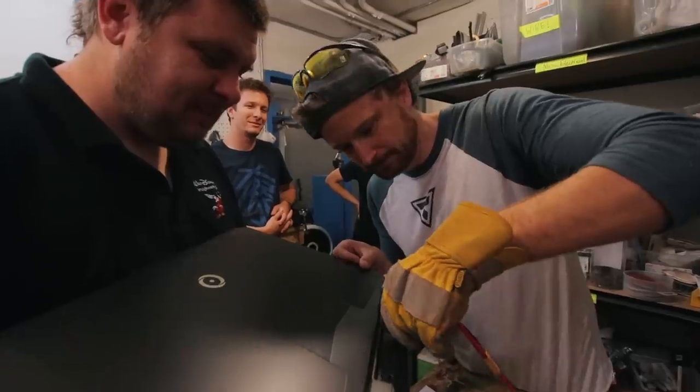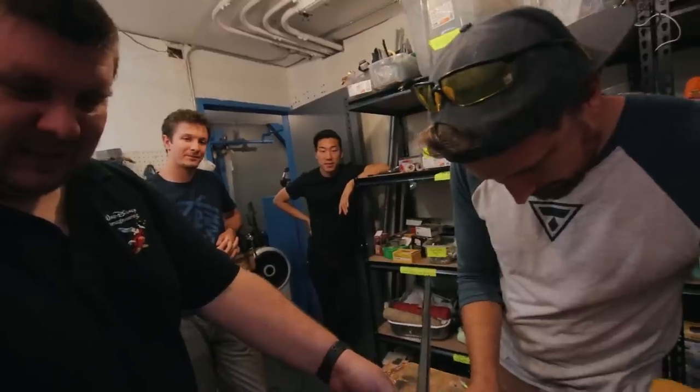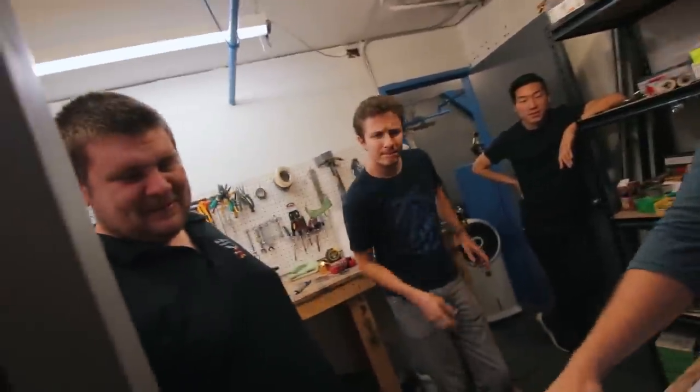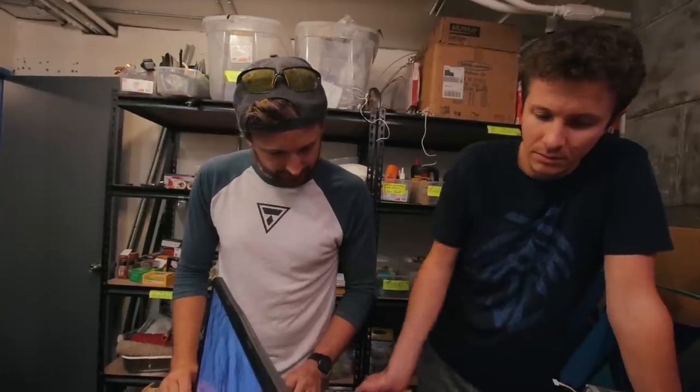Oh, that's good. Hey, it's plugged in. And we're showing it's charging. I'm pulling 5 amps. It's going all right. It's working! But it is pulling 11 consistently now. Yeah.